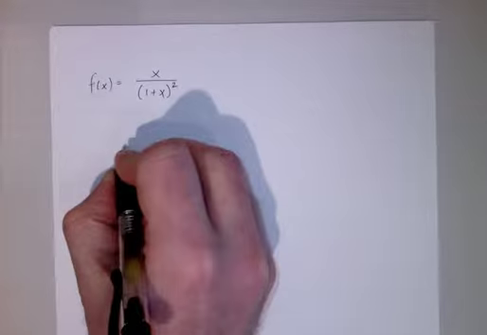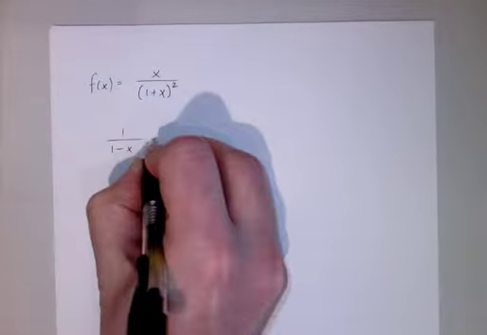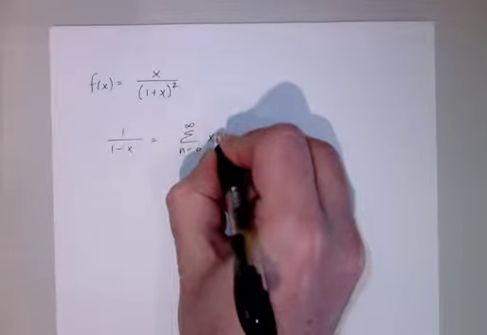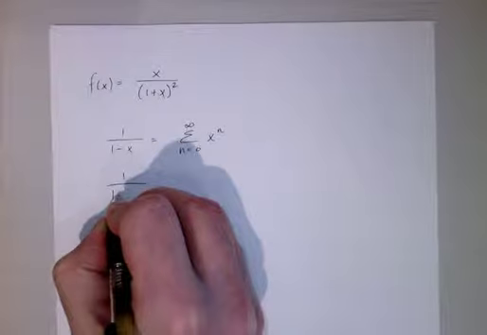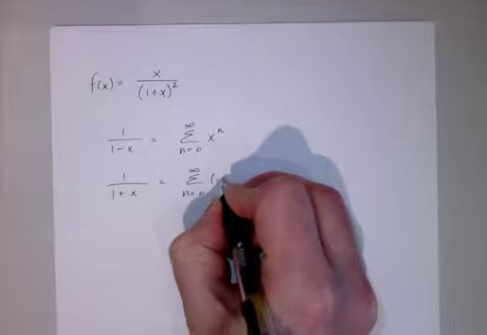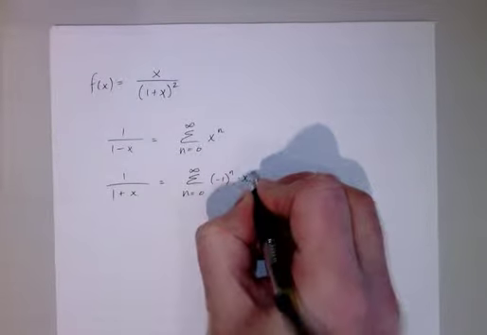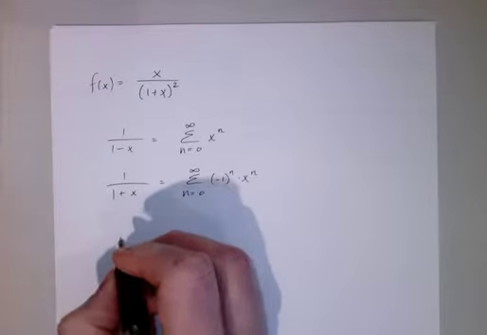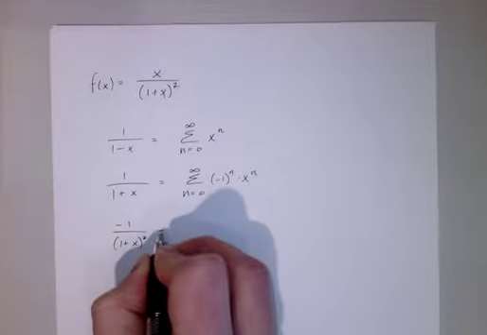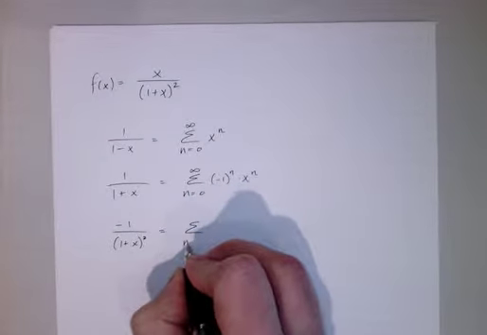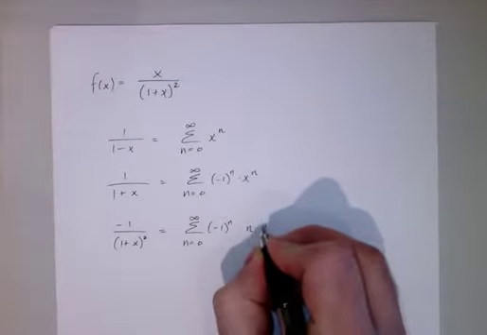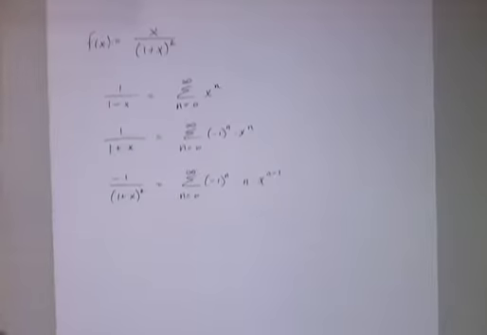Okay. So we have 1 over 1 minus x, and you might as well just start at the beginning. The sum from n equals 0 to infinity of x to the n. And of course, when I change it into 1 plus x, I turn that into an alternating series, and I'm left with negative 1 to the n times x to the n. Okay? Now, I need to take the derivative of this, and it winds up being negative 1 over 1 plus x squared. And when I do that, just like I said in the last video, it doesn't change the alternating nature of this, but I do get n times x to the n minus 1. I simply use the power rule.